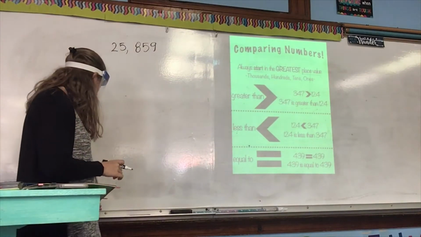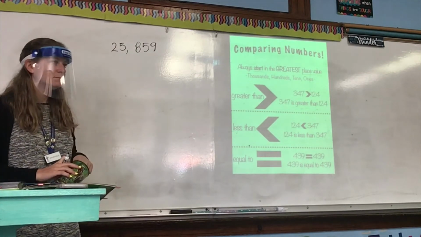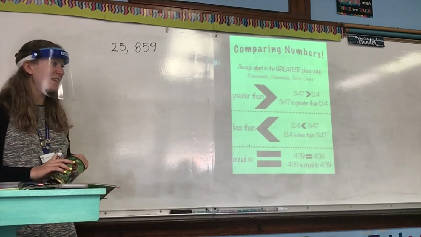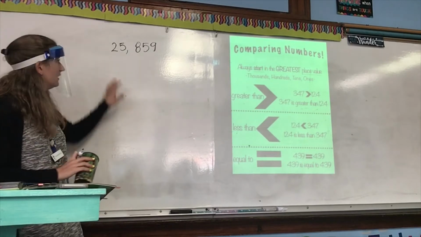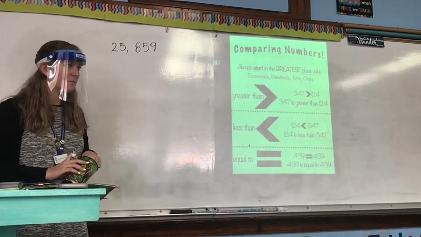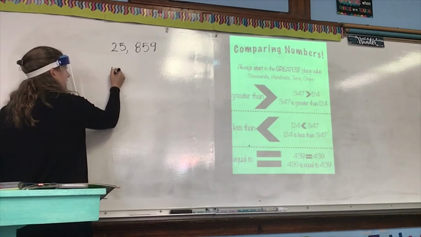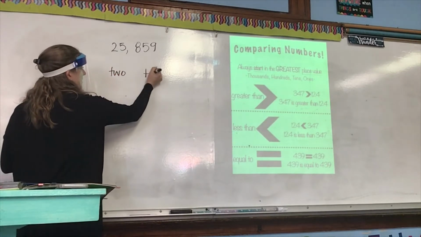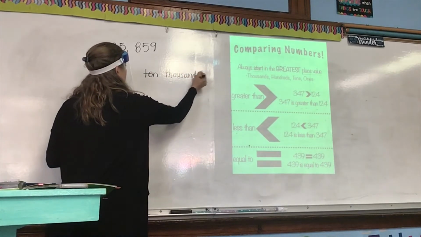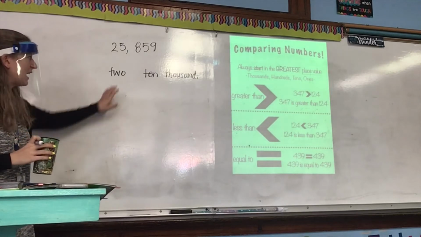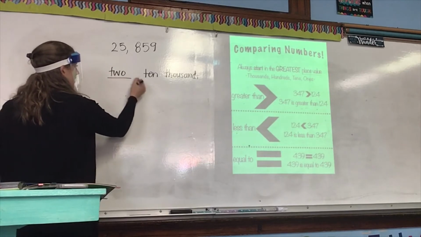How many 10,000s did you have? Zadie. 20. You had 20 10,000s? How many 10,000s blocks would you have to show this number? Aaron? 2. So there are 2 10,000s, because we have a 2, so that means there are 2 of them. Zadie, how much are 2 10,000s worth? 20,000. Very good.